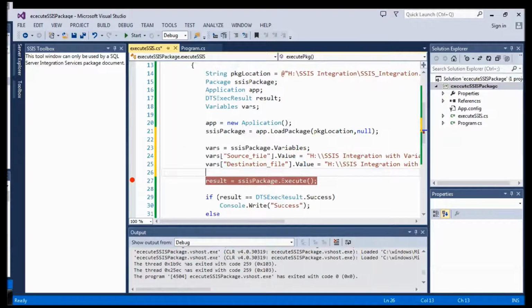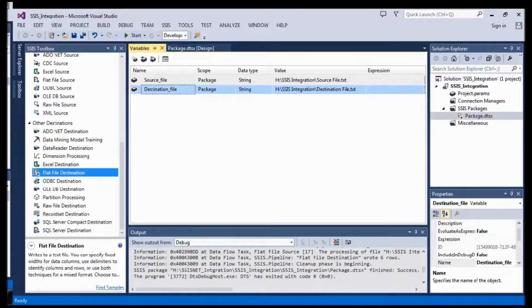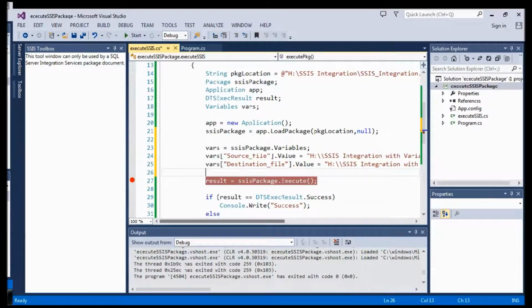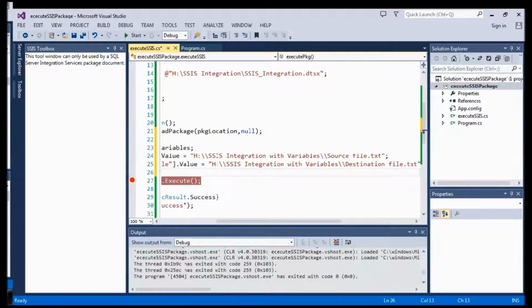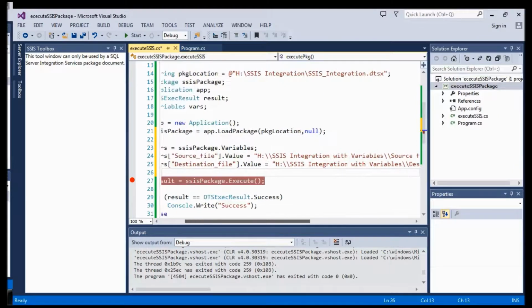So in the SSIS package, the value of the variables is something like this. It's SSIS integration source file.txt and the destination file.txt. So we are now replacing the values of these variables with the SSIS integration with variables source file.txt and destination file.txt.